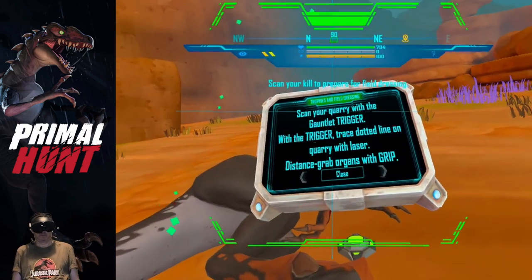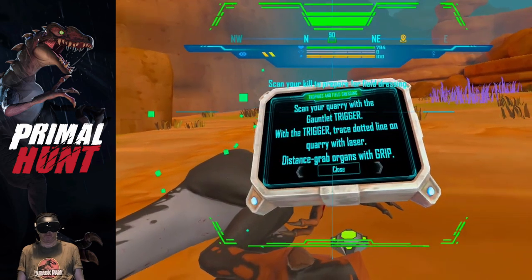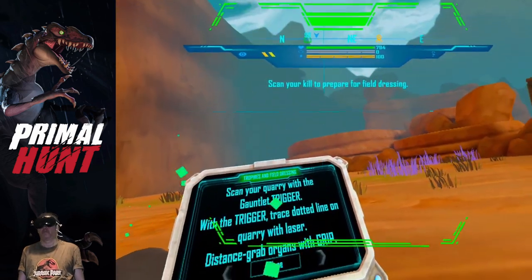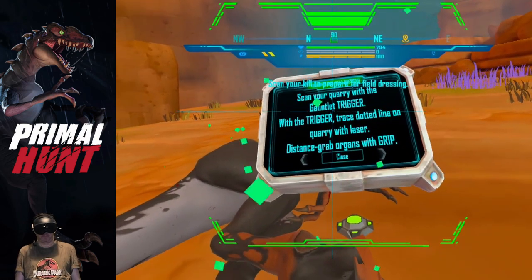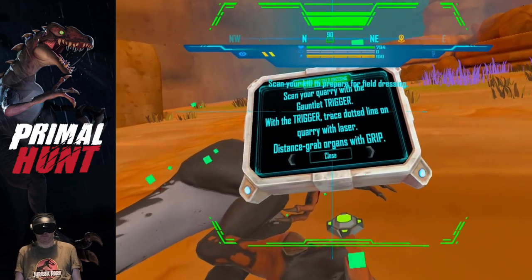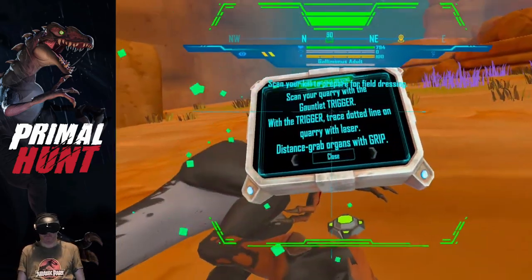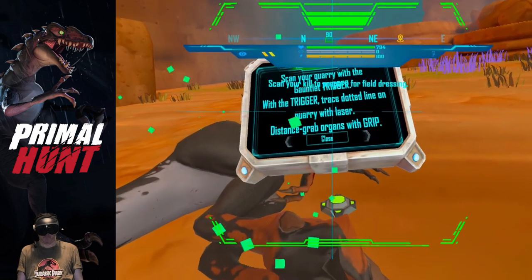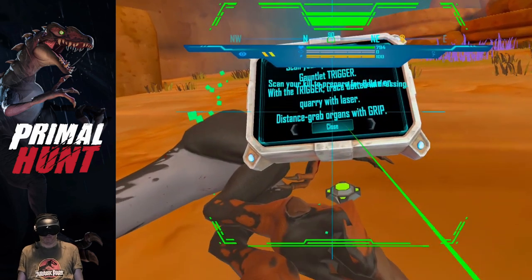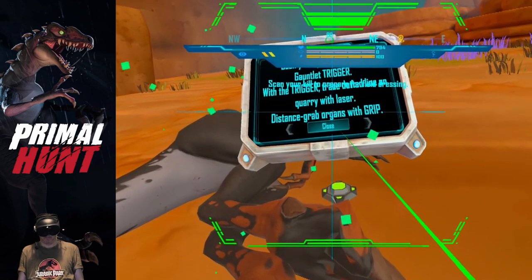After you've killed your quarry, you'll need to prepare it for field dressing and delivery back to your lodge. The organs of your quarry are of value and will be requirements for most permits. Scan the dinosaur first by holding your hand out and pulling the trigger button. Once scanned, a pattern will appear on the side of your quarry. Pull your trigger to activate your gauntlet laser and trace the pattern to expose the internal organs. Distance grab an organ to complete your hunt.